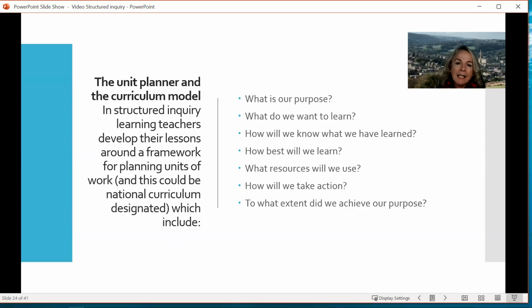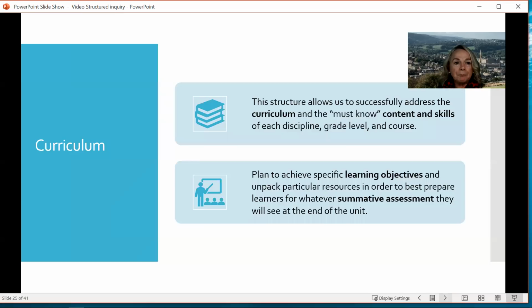Thinking here also about taking action, connecting to our real world. Will we allow our students within that process of learning to take any action, maybe around service, or maybe around some advocacy? So really thinking about if there might be some actions that we might need to take, our students might want to take. And then finally, thinking about reflecting on the learning process. To what extent did we achieve our purpose? And of course, reflection is an ongoing process, and I would really encourage you throughout the inquiry process to reflect at each stage, and encourage your learners to reflect at each stage.